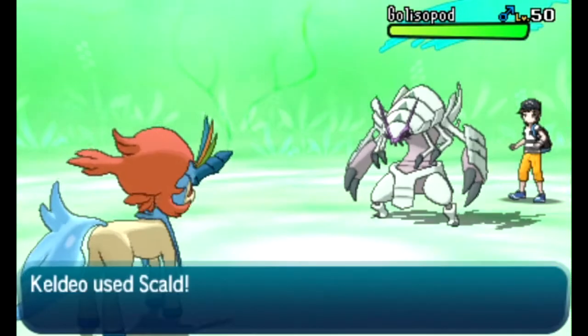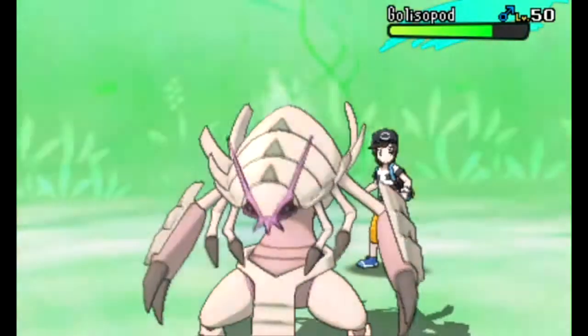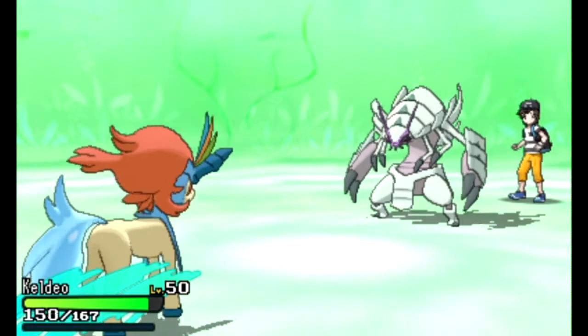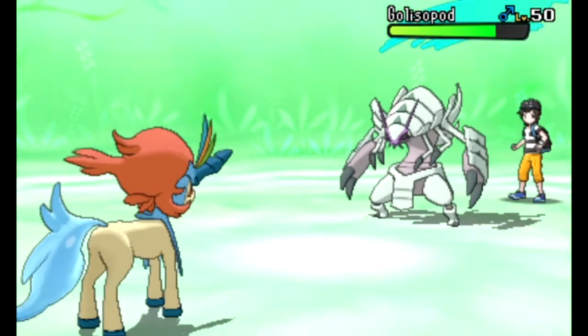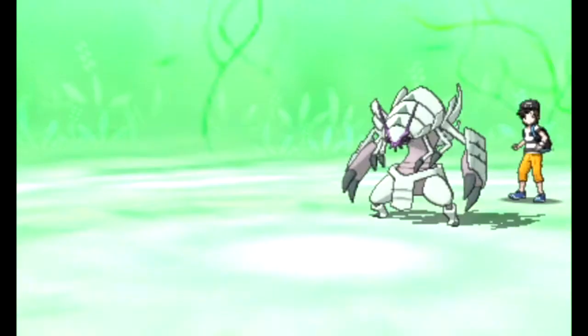So I do go for a Spec Scald, hoping to pick up a burn on something. I could have gone for Icy Wind, but I figured he'd switch. And the purpose, of course, remember, Keldeo is just here to break things down as much as possible. If I had gone for a Specs Hydro Pump, I could have knocked Galvantula into its Emergency Exit range, which would have been awesome. But I don't pick up the burn, unfortunately, so I'm forced to switch out.